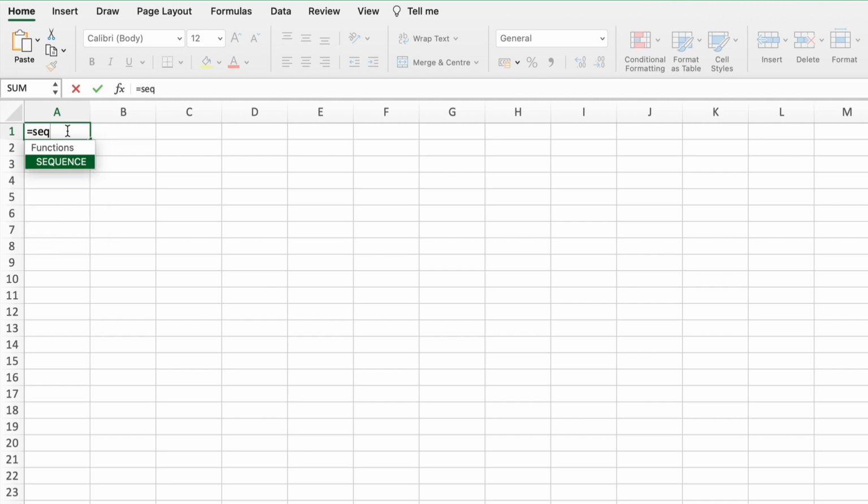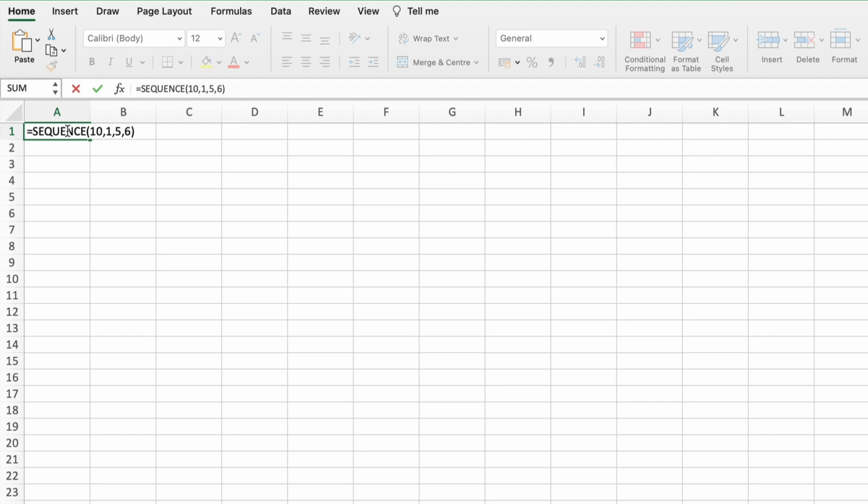Once it recognizes it, you can press the tab key to complete it and open the bracket. Now it wants how many rows, so I'll put in 10 values, a comma, then for the next bit of information, just one column, then a comma. Then it asks for the start value, let's say 5, comma, and then let's say increase each value by 6.